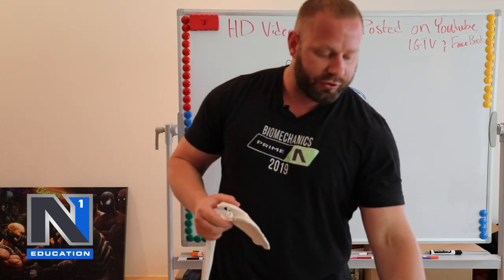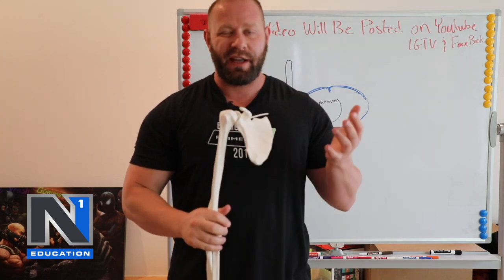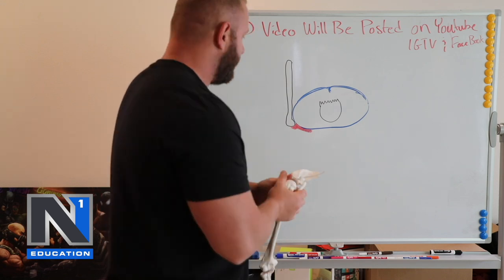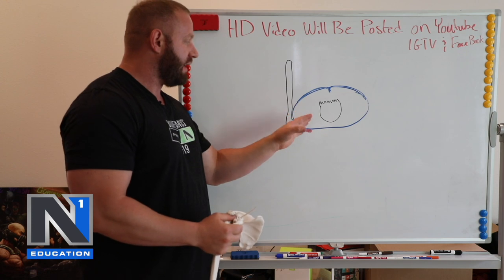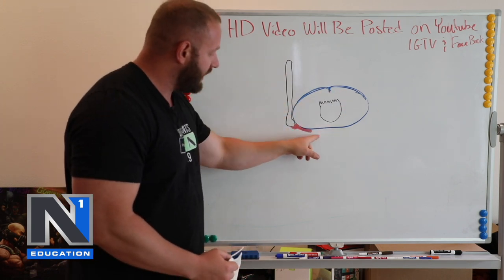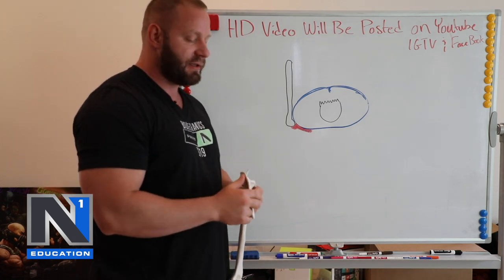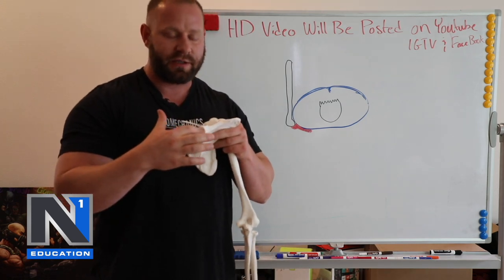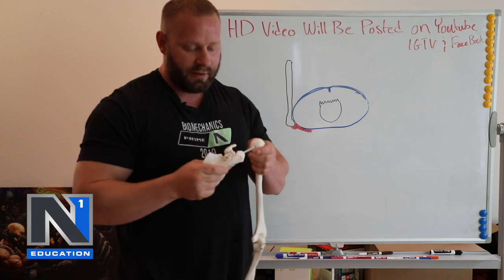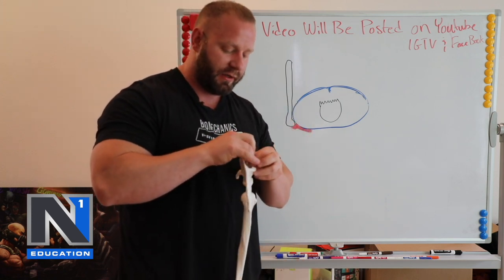The serratus and rhomboid are going to be the main muscles affecting retraction and protraction, so they're the ones we focus on most when talking about a press — whether the scapula should move in this plane as we act on a load. I've done a bird's eye view model here. We're looking down: here's his head, his torso, his humerus, and the red is the scapula nicely cradling the humerus, which is what we want in a press. We have essentially the fossa — kind of like a tee — and the end of the humerus, like a golf ball and tee, that can glide around and rotate in there.